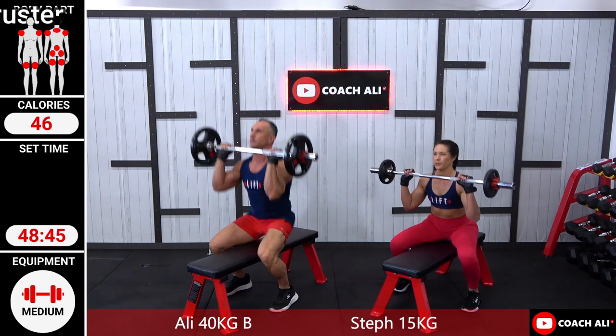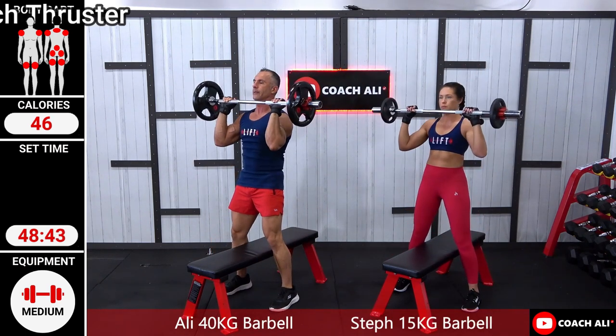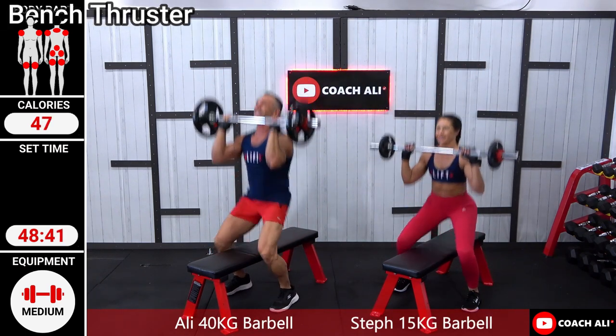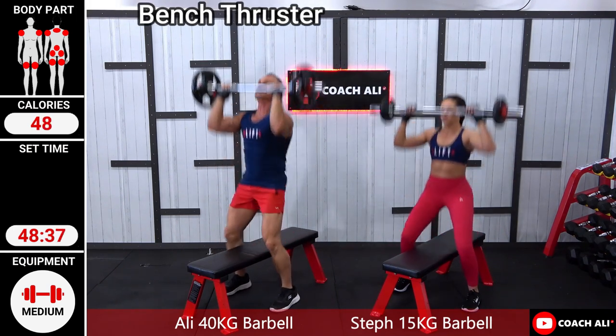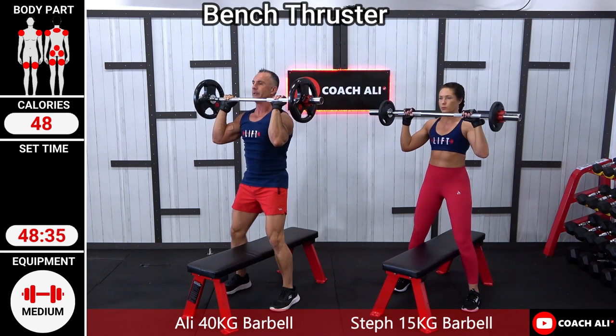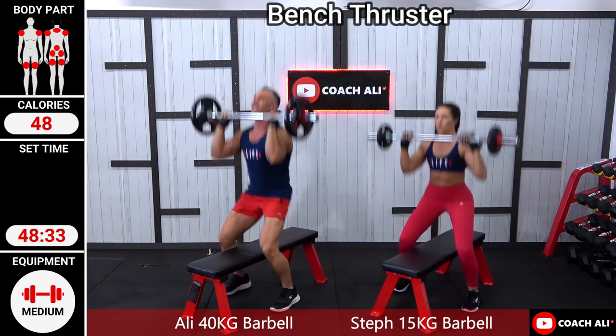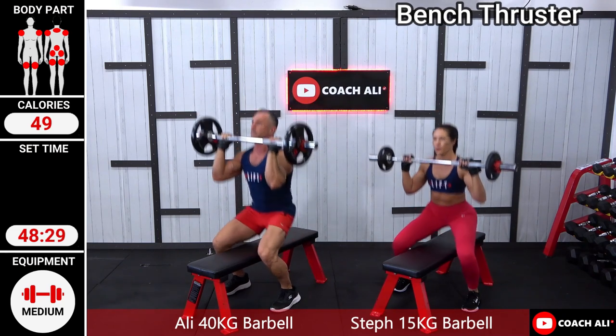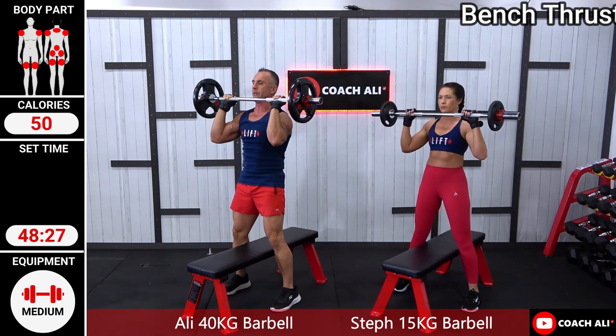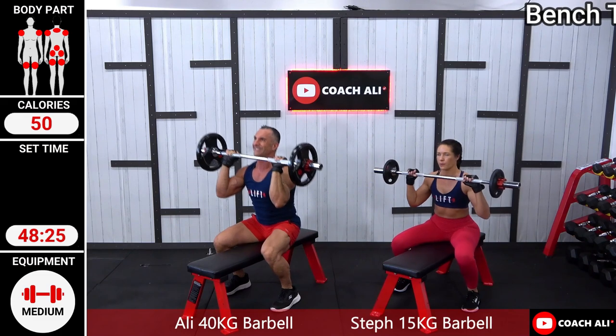This is a bench thruster. So let's start in that seated position on your bench. If you're not using a bench, you can always use a chair today. So stand up upright using those quads and then finish off with a shoulder press at the top of the exercise. And keep the barbell close to your chin. The further you come forward, the more pressure you're going to put on your rotator cuff. So let's avoid that. This is a really good compound full body exercise.